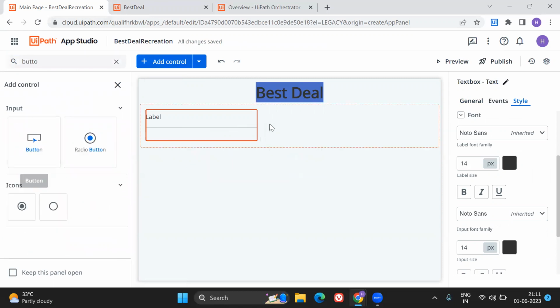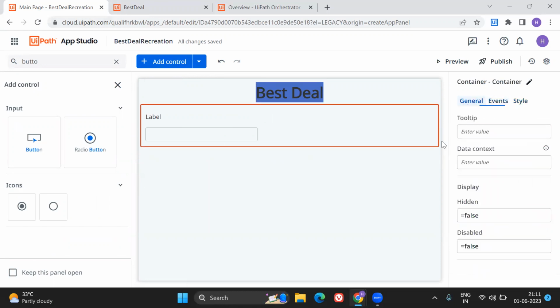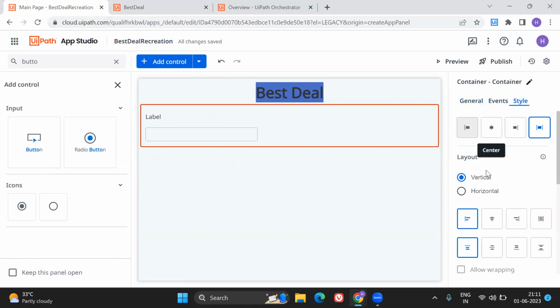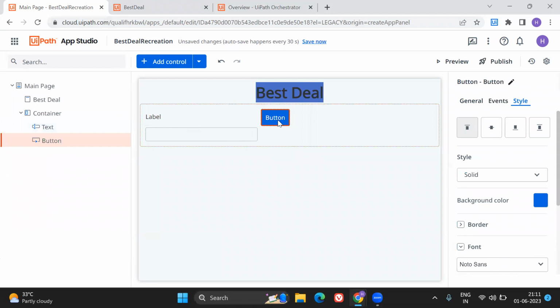Just pull this button beside here. Before that, for this container, I'll make this horizontal so I can pull this button over here. Okay, done. And this button I will place in the bottom. Okay, this looks fine, right?